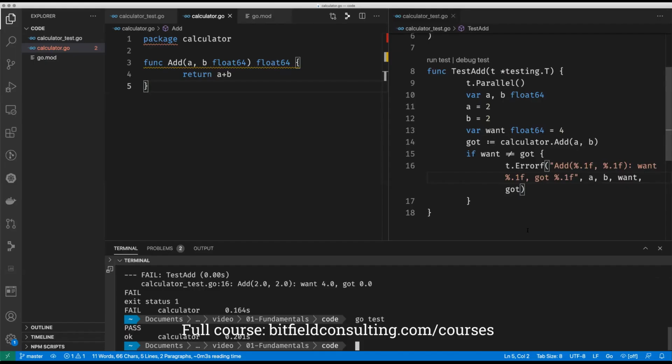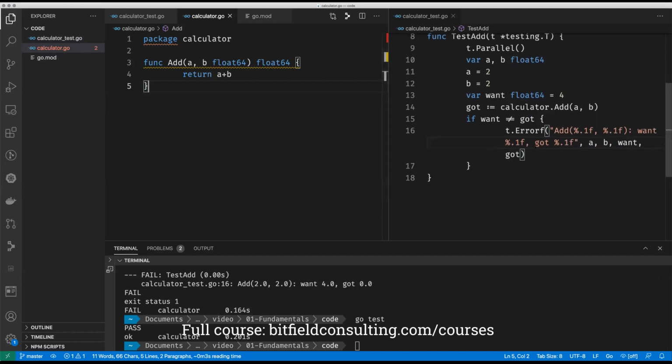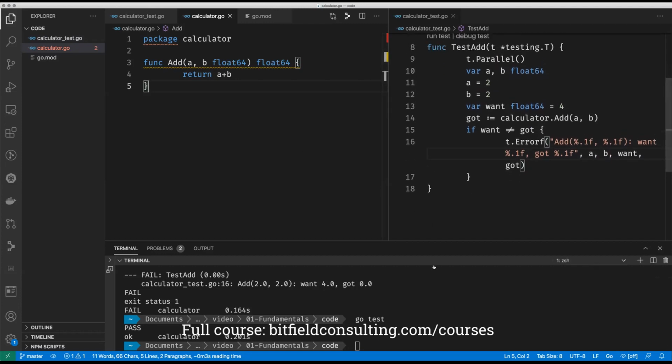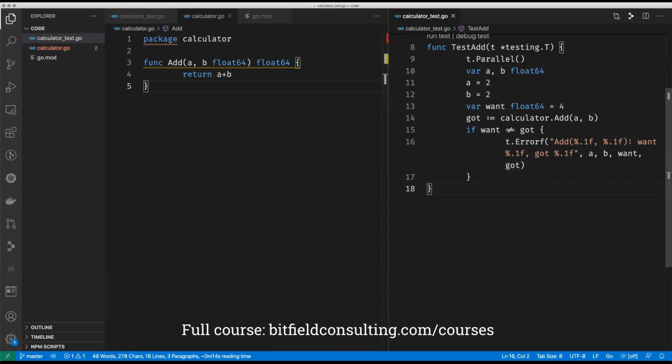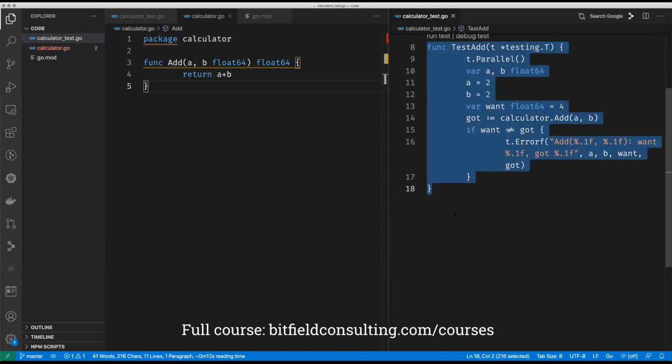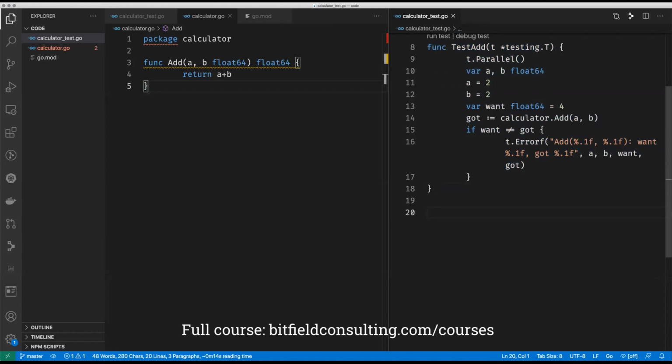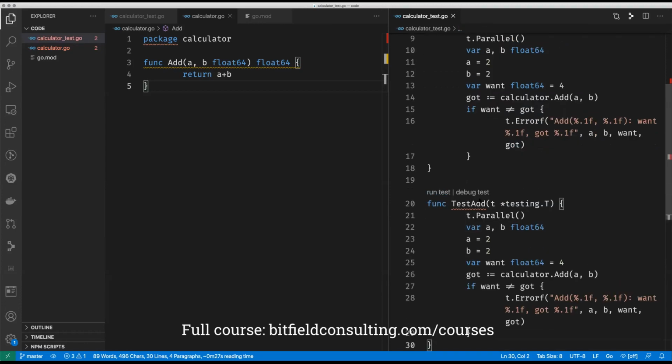Welcome back. Did it work? I hope so, because we're going to go ahead and do a bit more now. Let's try and do subtract. So we'll do it in the exact same way. Now you know that we're going to start with a test. It's going to be pretty similar to test add, isn't it? So let's just copy and paste test add. Let's turn it into test subtract.